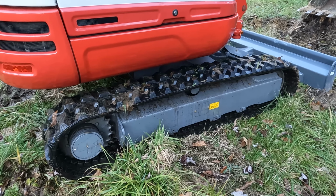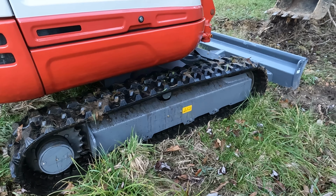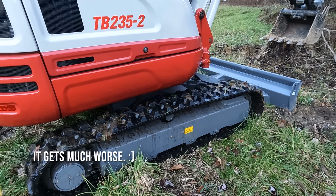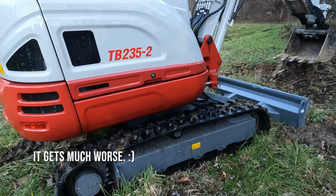There's the first mud running down off of the Mini-X since I've owned it. The ground is pretty wet down here. There's a lot of springs.